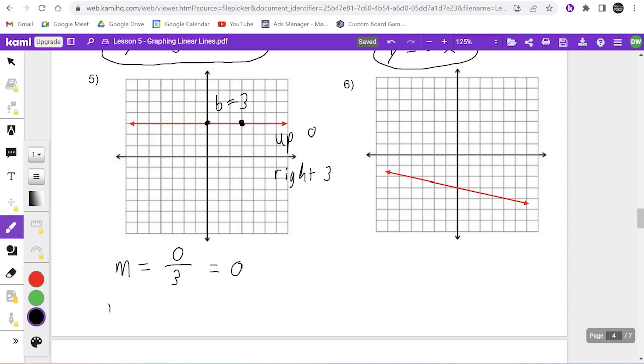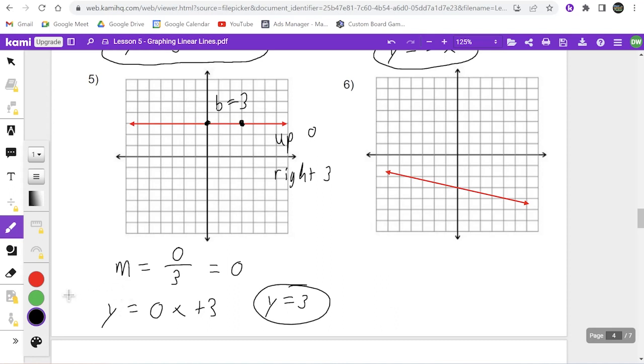Anyways, what I would say is that y equals 0x plus 3. And like I said before about writing things neatly, if you have 0 times x, that just goes away. So the best answer is y equals 3. And this is actually a very common situation. Whenever you have a horizontal line, remember horizontal means like completely flat, no slope, then you just have y equals the number, like for instance 3.